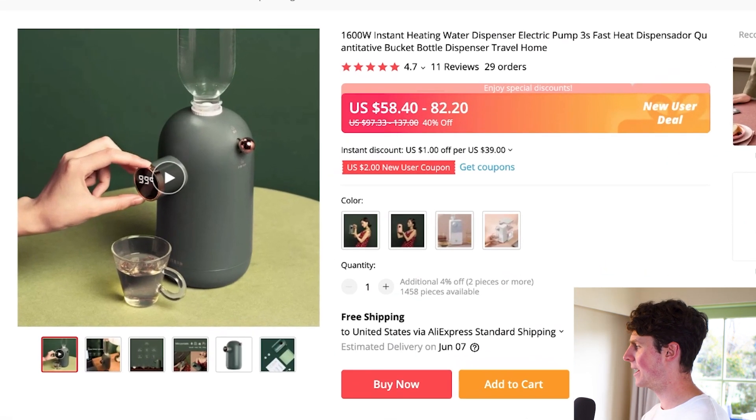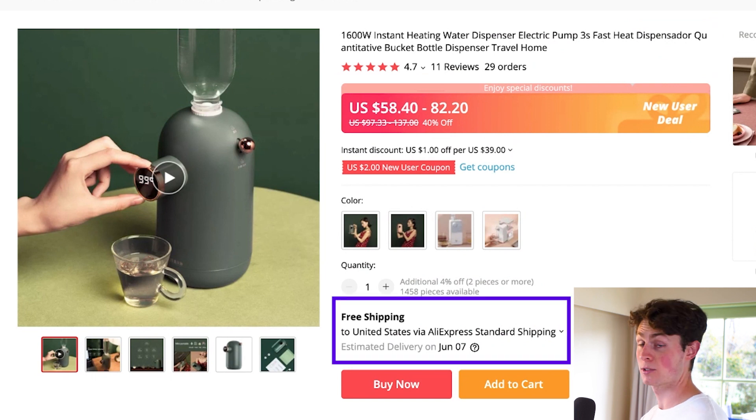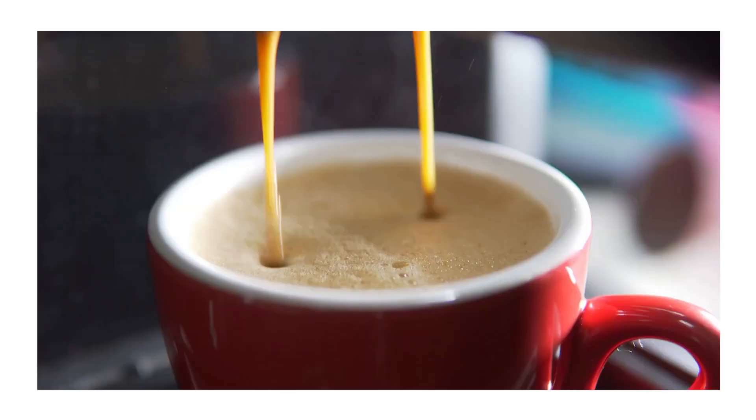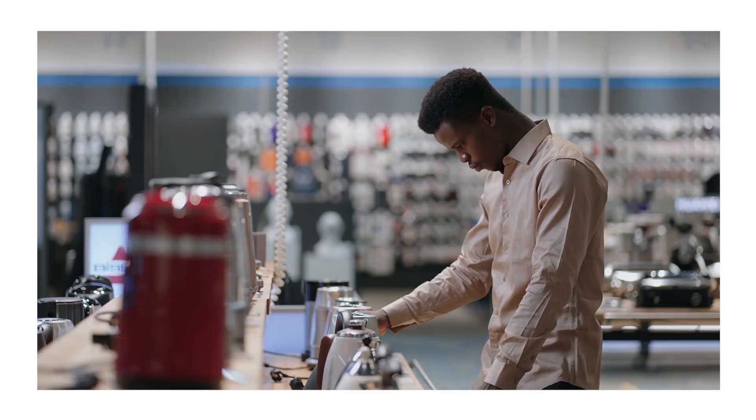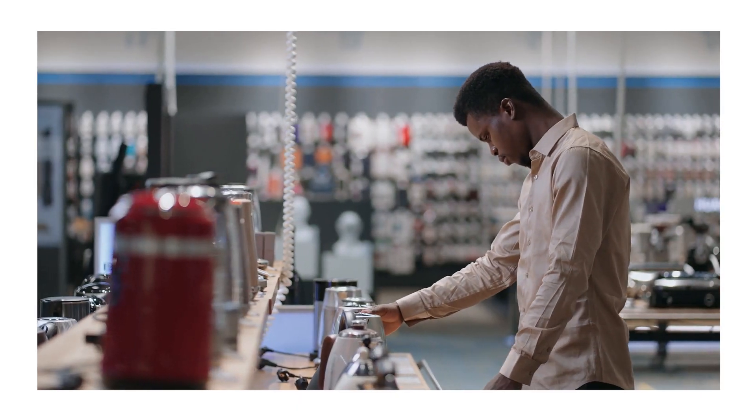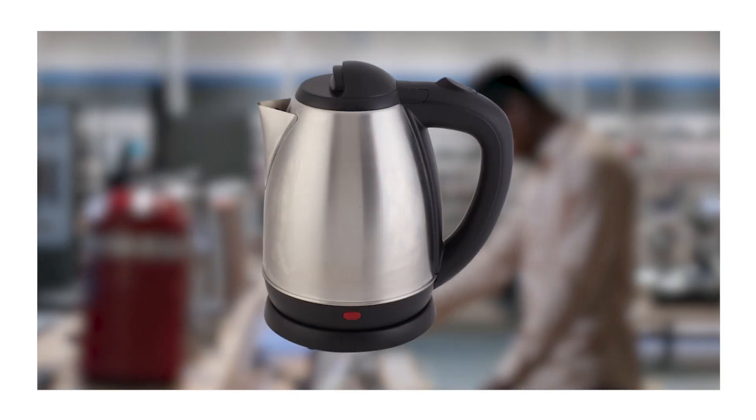Right off the bat it's $58.40 and it's free shipping to the United States. I think this is a winning product because everybody drinks hot drinks all over the world — people are drinking green tea, matcha, coffee, Ceylon. You've got such a big market. But when you go down to your local appliance store, you have a limited range of options — just a standard coil kettle. Now you've got this really retro groovy electric kettle.